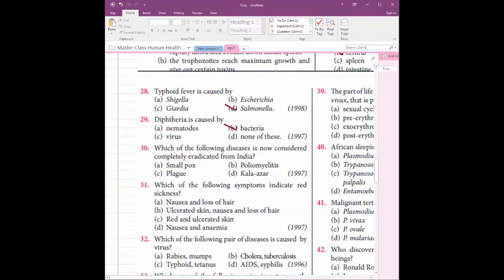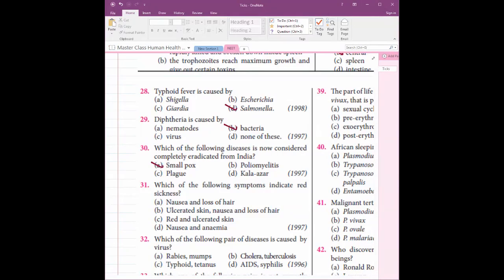Which of the following diseases is now considered completely eradicated from India? Yes, guys, Parnavi is right. Devang is right. Samiksha is right. Guys, which disease has been completely eradicated? It is smallpox. Always remember, B is also true right now. With B, we are still struggling. We are still fighting with it. We are continuously having polio camps and all, because of which the number has gone down. Even if there are few cases of polio, immediately they increase the vaccine drives.